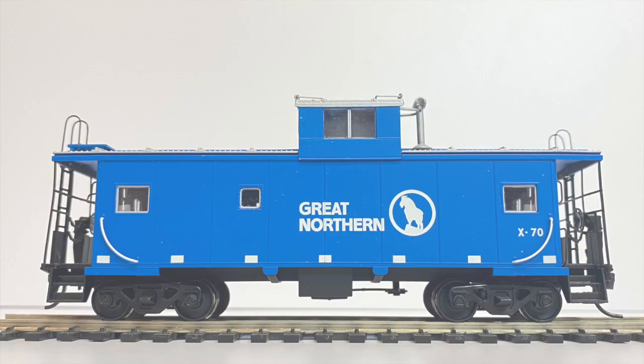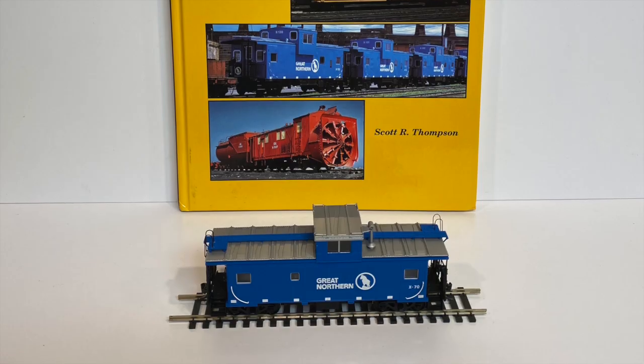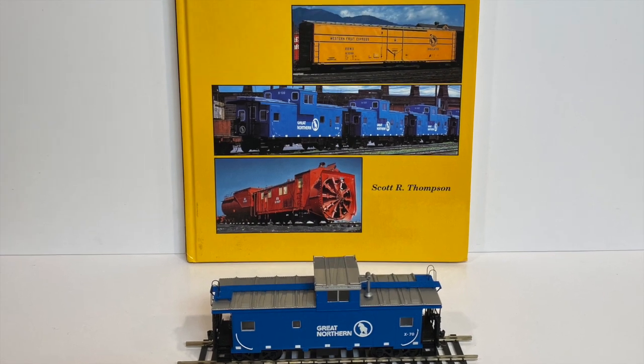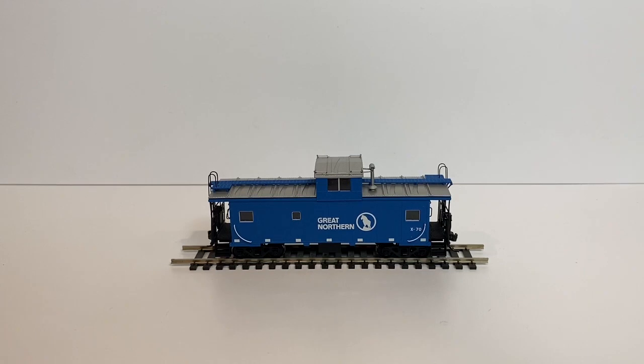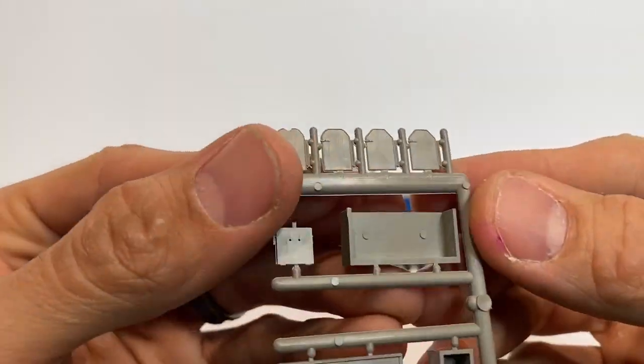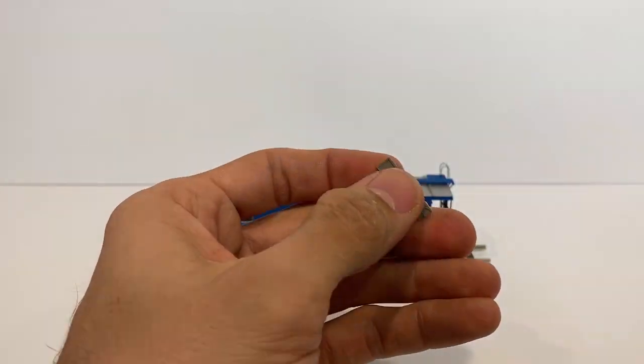He said 69. All right, here we have an Atlas Classic GN Caboose where I'm actually replacing the toolbox. I'm referencing Scott Thompson's Volume 3 of the Great Northern Equipment Guide. It is great. Along with the detailed parts provided by Moloko, the correct doors and toolboxes that go on Great Northern Cabooses.